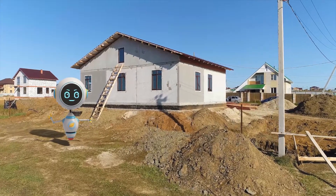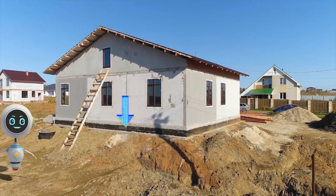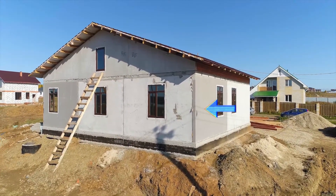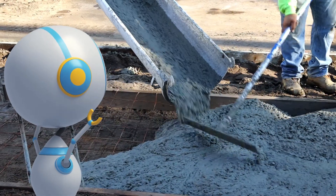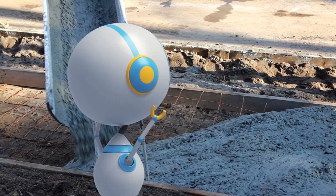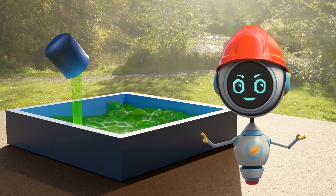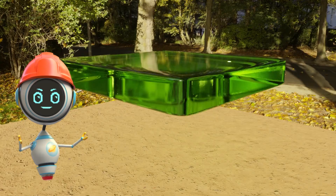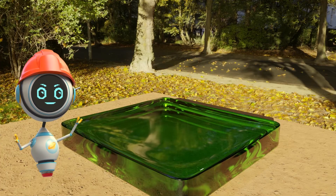Like any structure, your Jell-O house would need three basic parts: a floor, four walls, and a roof. Many structures have floors made by filling a mold with concrete and letting it harden. If you built a Jell-O house, you could pour the Jell-O into a floor mold. But when it sets, a Jell-O floor wouldn't be strong enough to hold up a person.